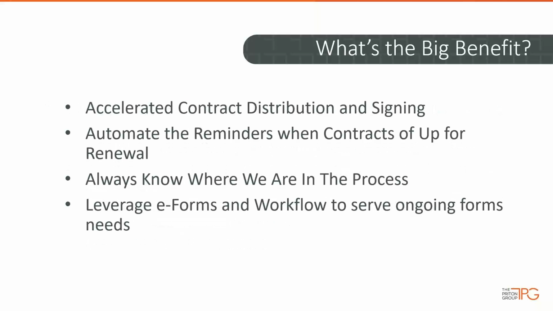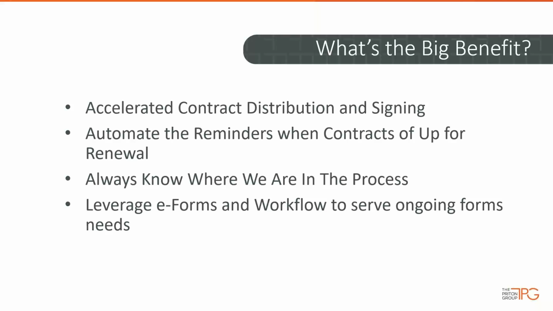So what are the big benefits? Well, first of all, we find that by employing these technologies and the automation, we actually create an accelerated contract distribution, as well as an accelerated contract signing process, because it's easier. And if it's easier, people are going to tend to migrate toward it and participate in it in a more timely fashion. So the ability to get the contract signed and back to you and to resolve that element, whether it's a new contract or a renewal, is actually being accelerated.